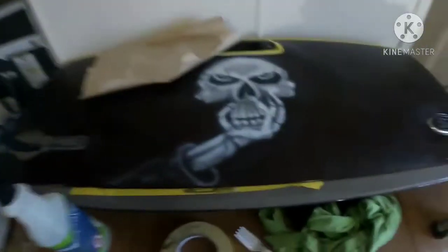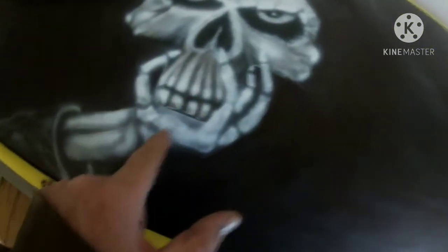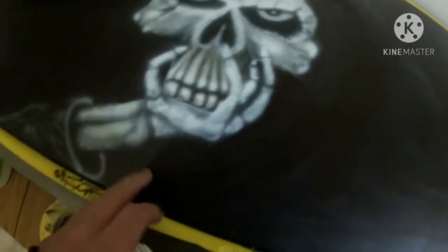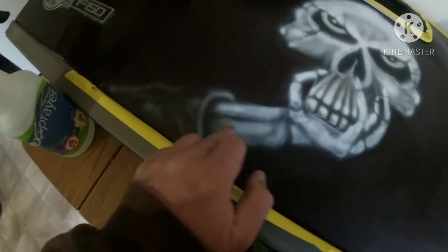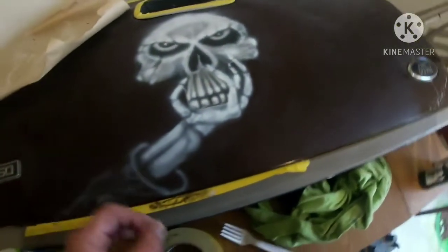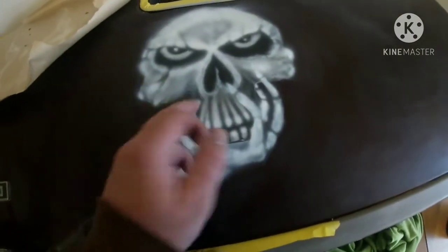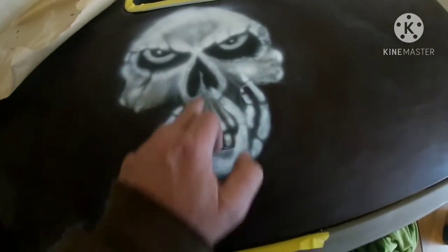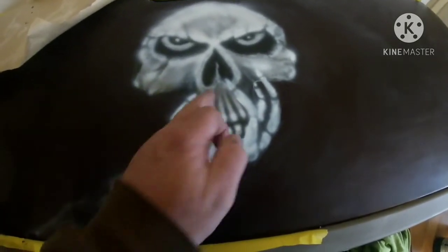Okay, y'all, I'm gonna do my best to get some video here for y'all. But I done mapped that out. Didn't really show that, but we gotta go in and do some detail here, straighten some stuff up, and do the sleeve here of the skeleton holding the skull. And the plan is we're gonna have smoke coming out of the nose. Might even wrap it around the arm here.